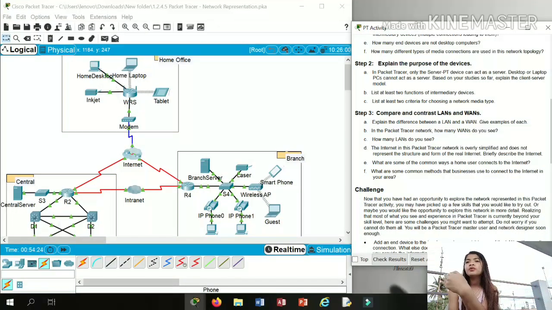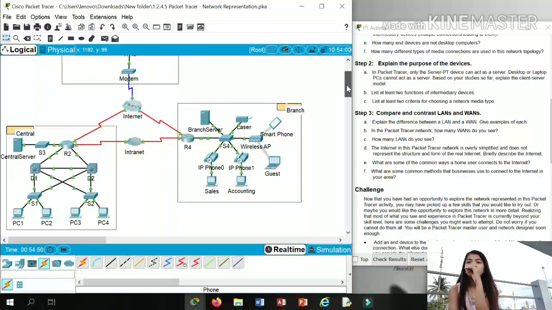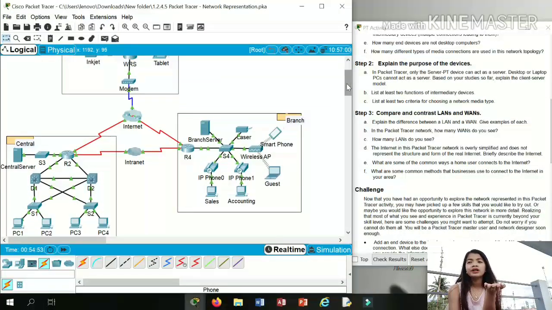What are some of the common ways a home user connects to the internet? We can say that common ways are cable, DSL, dial-up, cellular, and satellite to connect to the internet.